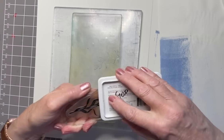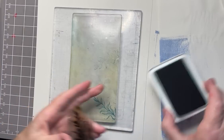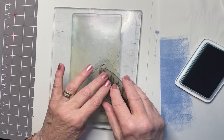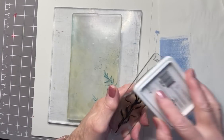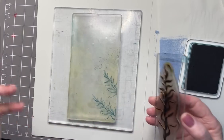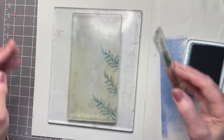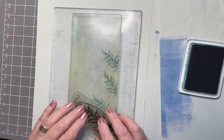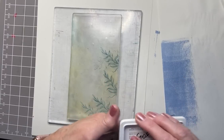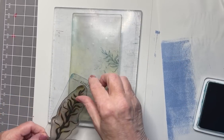This is going to be a 'winging it all' demonstration because I'm not even sure how it's going to turn out. Now you can actually see the image — I needed more ink. When you're using a gel press, when you take the print, your image will be flipped over. So what you have on the right hand side will be on the left when you've taken the print. I want to make sure that this area has got a fair amount of image on it, going up on the right hand side.